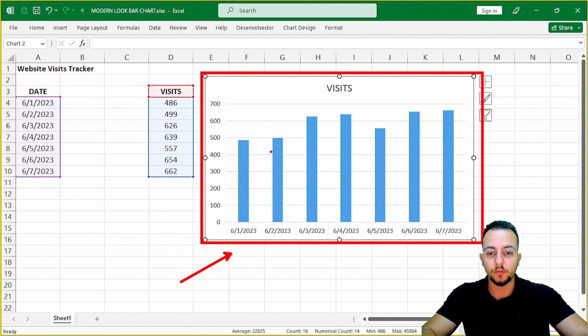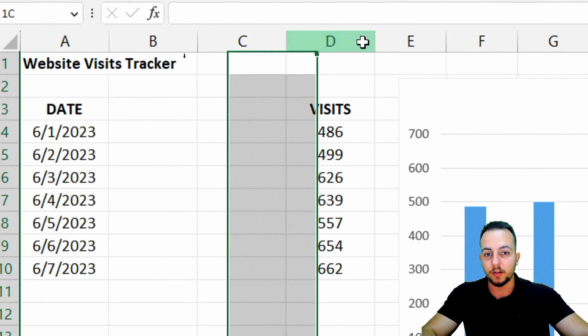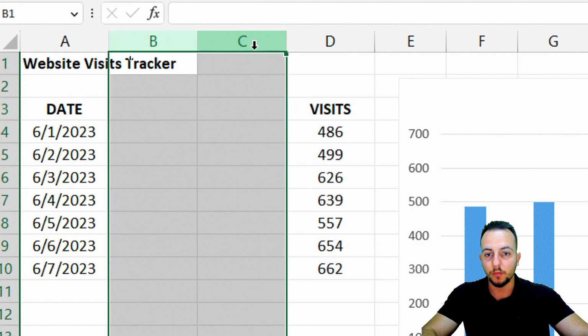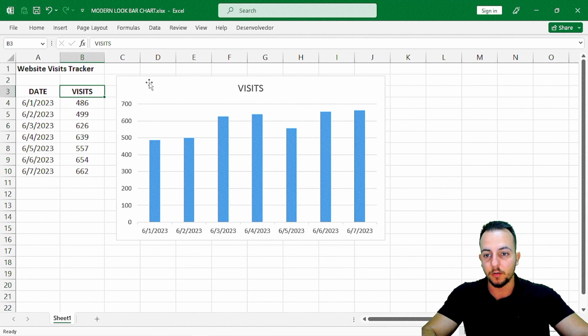However, I will not use this standard pattern because I want to create something more pleasant to look at, because I want to create a chart that I can use in my presentations, in my dashboards, in my reports. So I don't want to use some standard chart, okay? Because I just apart these 2 columns, let me just select column B and C, right click, delete, okay. Now everything is back to normal.